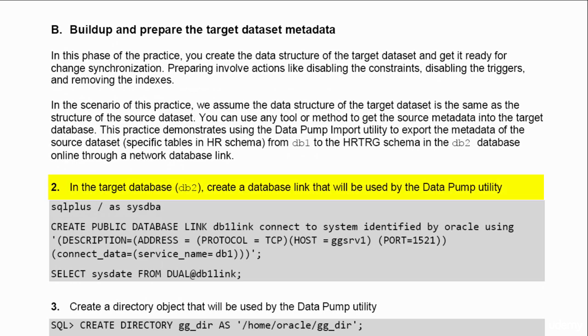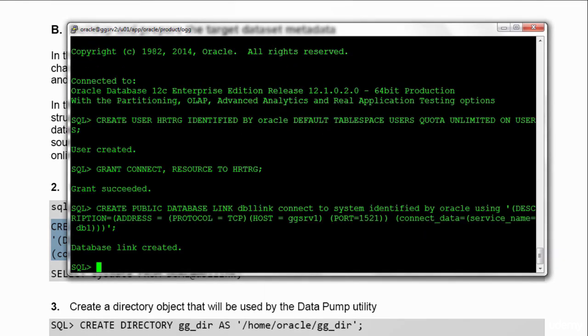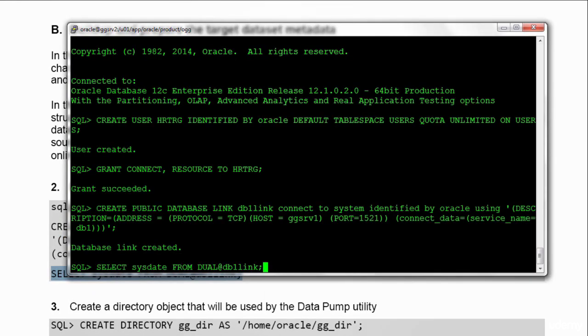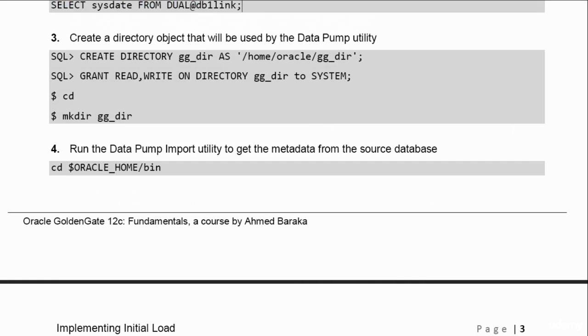Create a database link that will be used by the data pump utility. Create a directory object that will be used by the data pump utility.